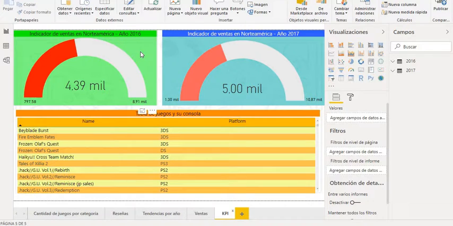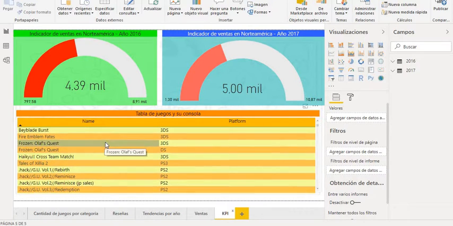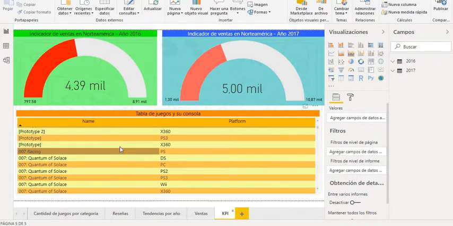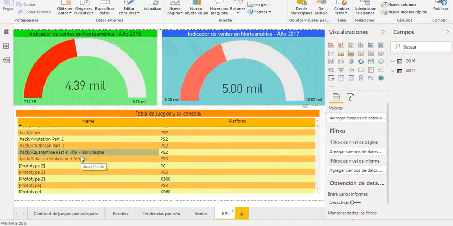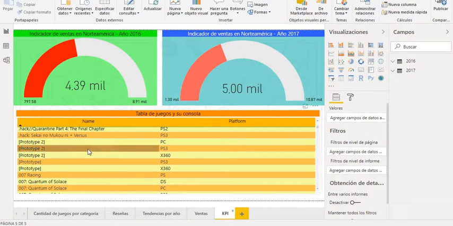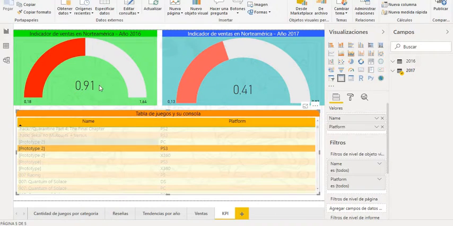This is for the year 2016, this one for the year 2017, and here we have just all the games and their platform. So for example, if I pick a game that could be more popular in North America, like Prototype 2, we can see that there's a significant amount of sales in this country, not so much in 2017, but still.